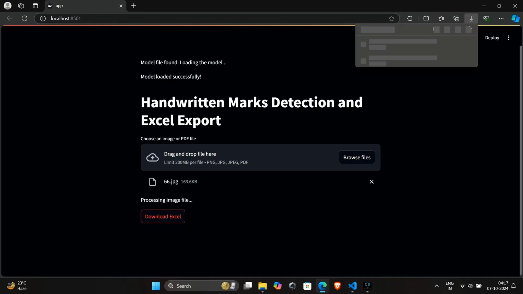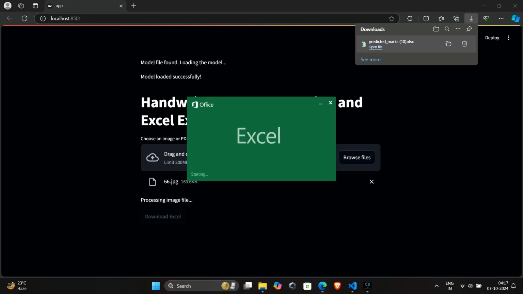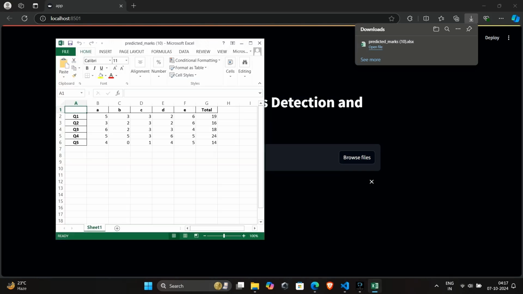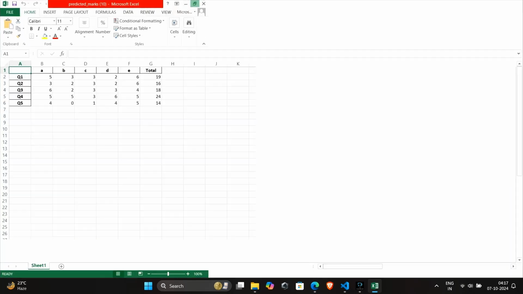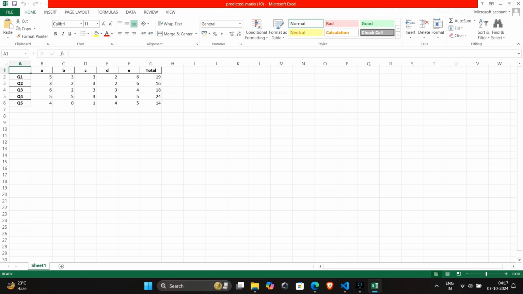By clicking download, we can download it in Excel format. And this is our marks which we have extracted from the image.